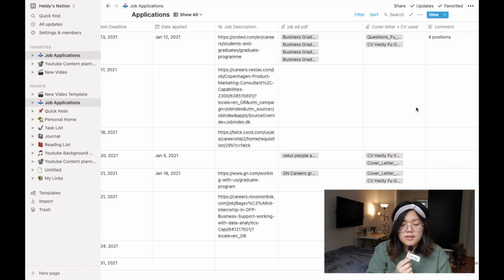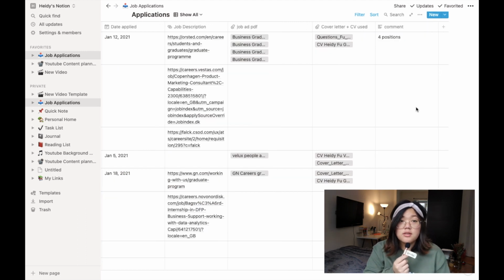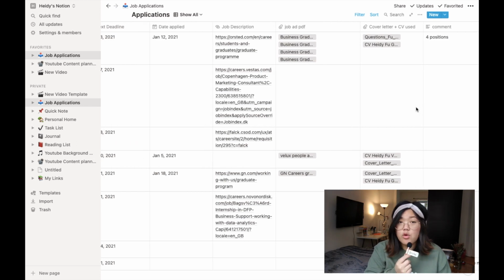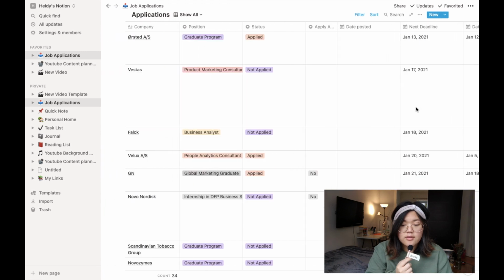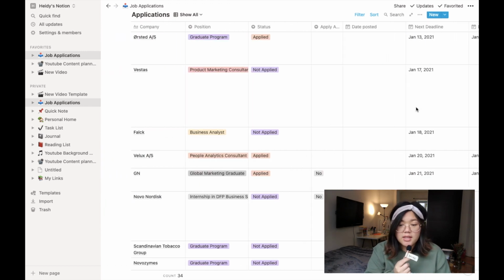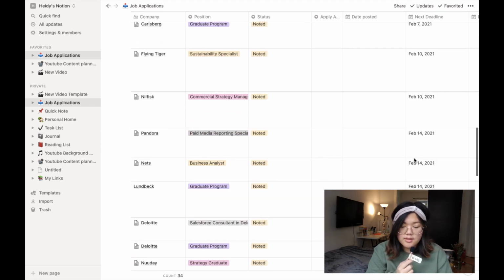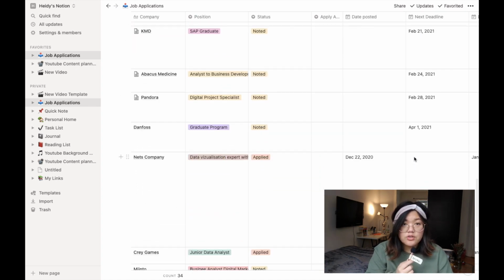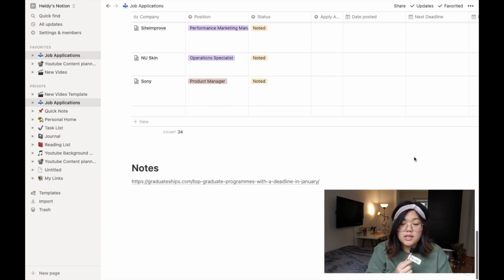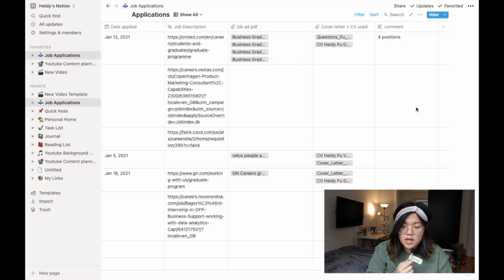I would put it in here because for most positions I would tweak and twist some little things so it fits the position better. I do it for almost every position, and I have 2 types of CVs that I use mainly. Obviously with the cover letter you have to adjust it for the company, position and all that stuff, so that's why I put it in here, so I have an overview of what I used and which CV I exactly use. And then here in the comment section I just put some comments that might be relevant.